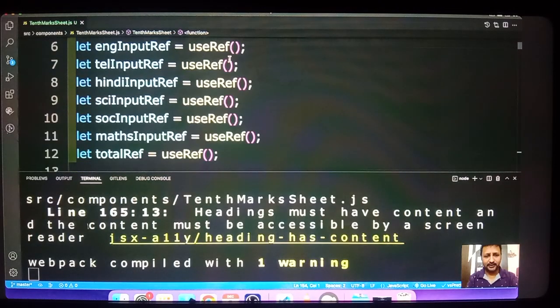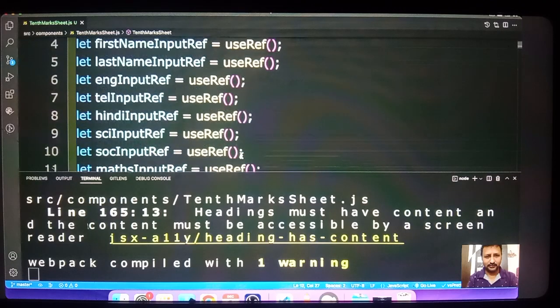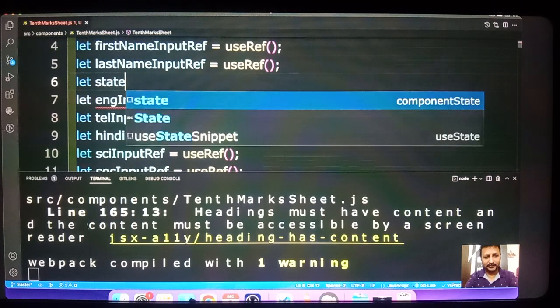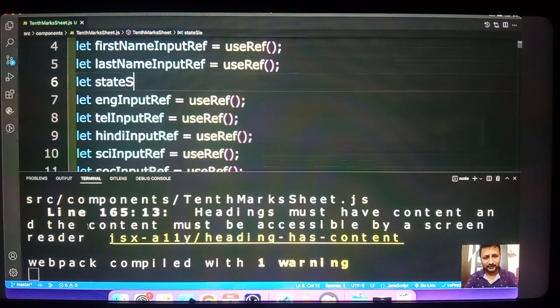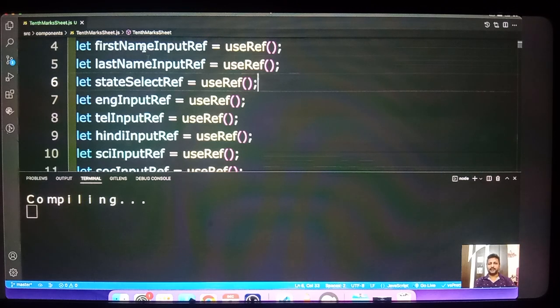I'll create one more ref. Let state select ref is equal to useRef. All these are inputs we have collected.